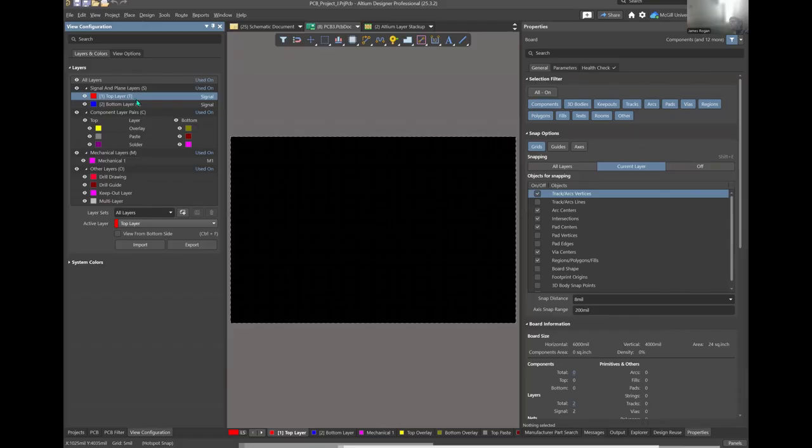Here you can see you have copper layers, where you actually make your connections with the copper in your PCB. You have your overlay layers, which is the white text on the top here. It's called the overlay, top and bottom overlay. You have your paste layer, which is for something called a solder paste stencil. And you also have your solder mask layer, which shows the openings of the solder mask.